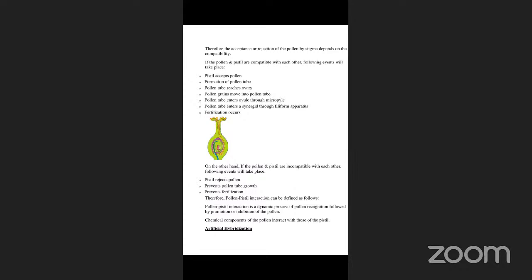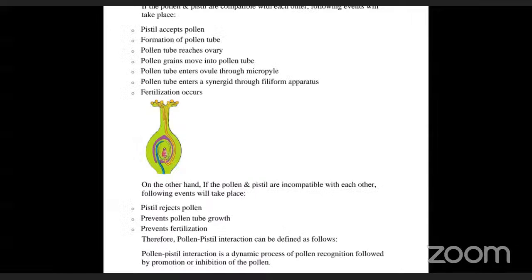Next, the synergids degenerate. Upside, the two synergids are there now, beside the embryo sac. These synergids are completely degenerated. Next, the primary endosperm nucleus, PEN, is converted after fertilization into the endosperm.